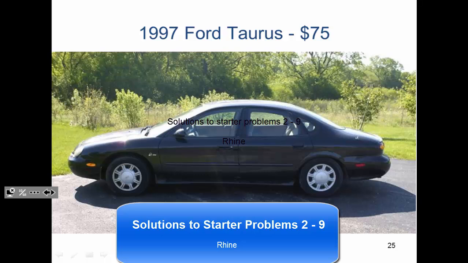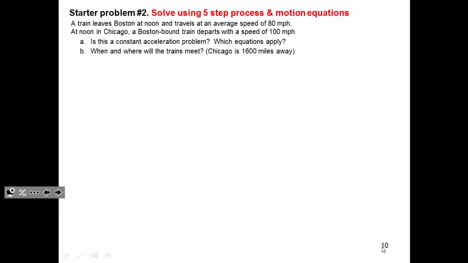So let me step you through solving some of these problems. Your goal here should be to use the 5-step process that I've outlined. And if you're doing this properly, your work should look like mine. I'm looking for very specific things when I grade these things. I'm looking for all the elements of the 5-step process. And as I go through, I'll point them out to you.